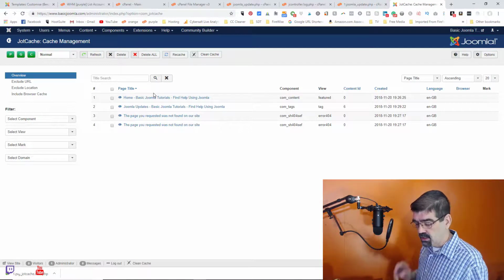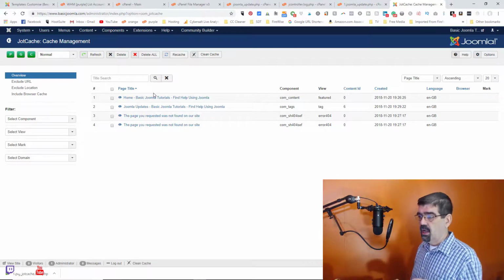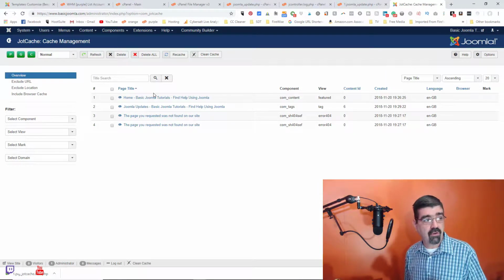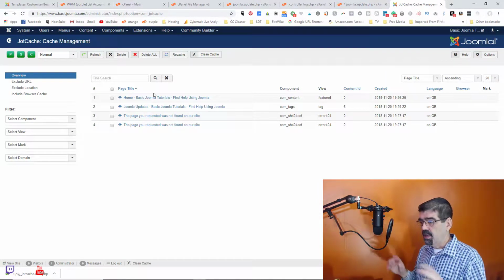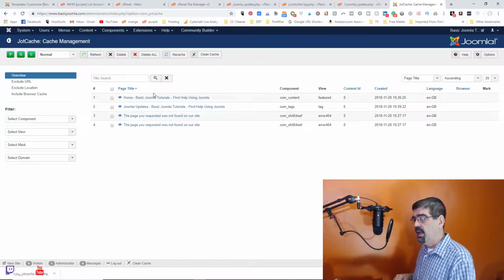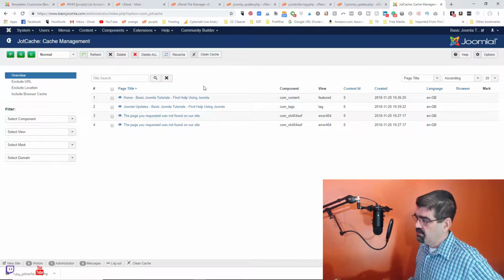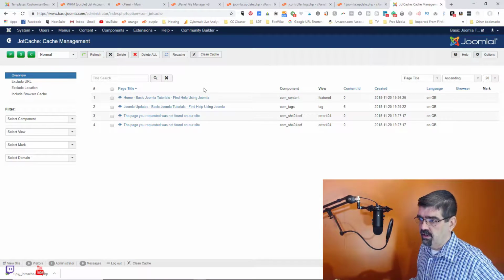The thing I really like about the Jot Cache is that on my large site, on a server when it was much slower, I set the caching time for 24 hours. So for 24 hours, no matter any page that was checked, it was cached and it didn't have to draw, and it ran the site a lot faster. It's not so big a problem now with servers getting faster.